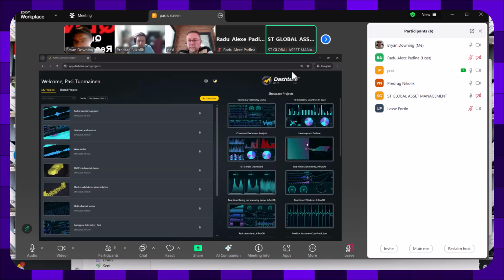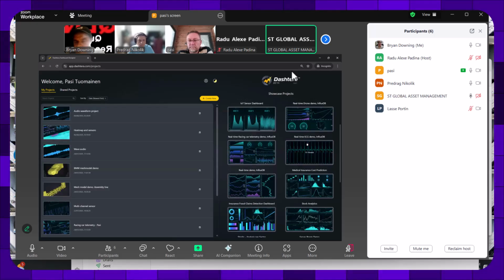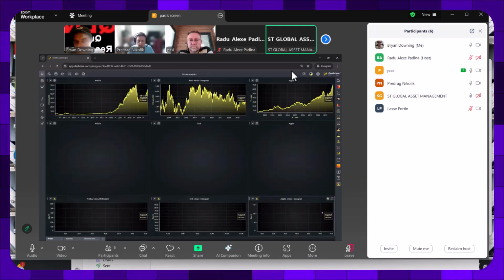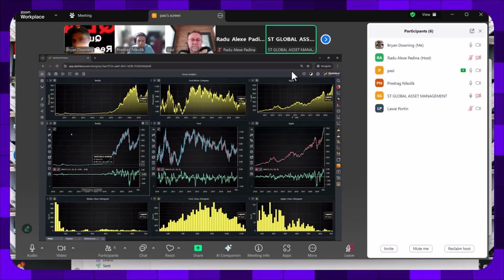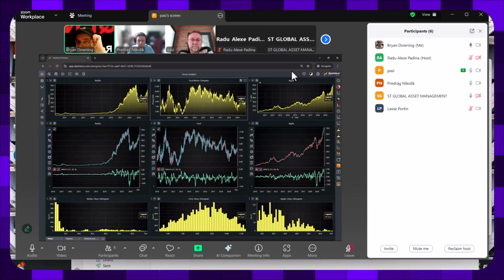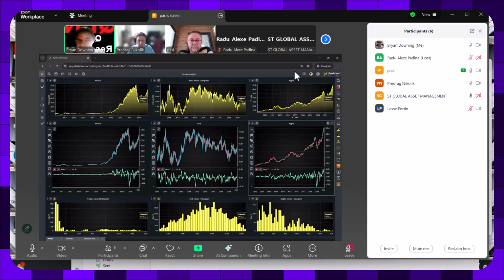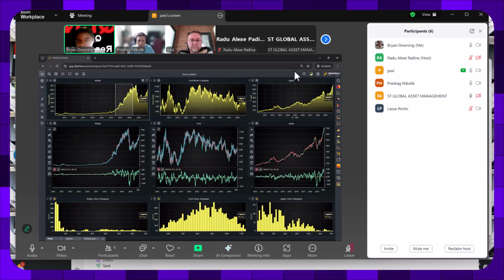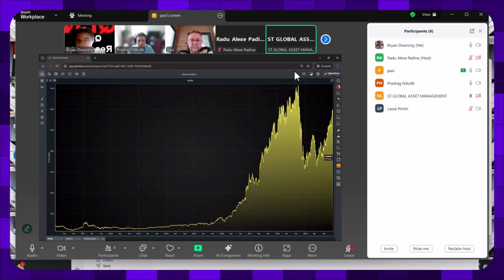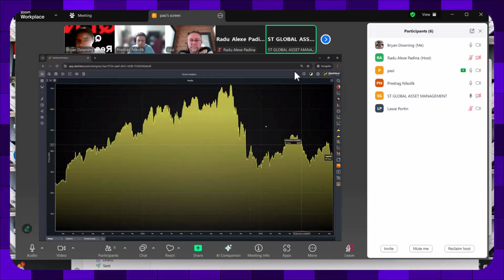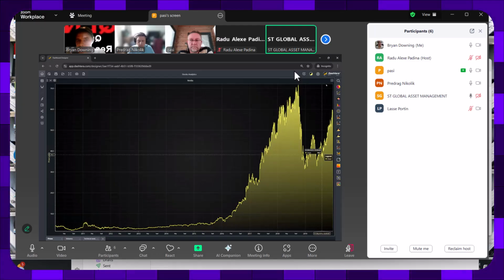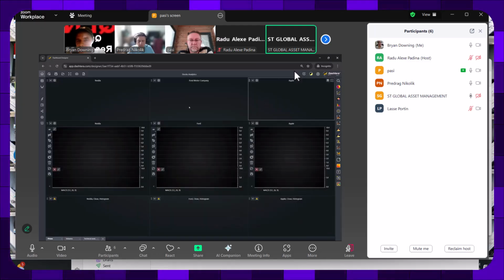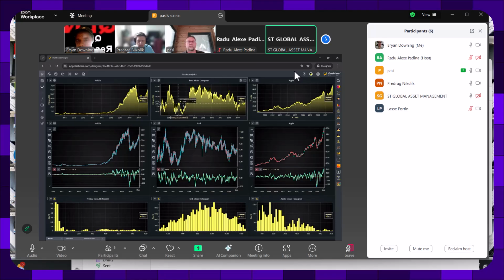Dashtera is a different iteration of LightningChart in the sense that, number one, you don't need to do any coding. It's pre-made for you. You can integrate any data sources, and not only can you follow them yourself in particular dashboards, but you can integrate them to be iframed into certain other websites and things like that. Different things for different people.